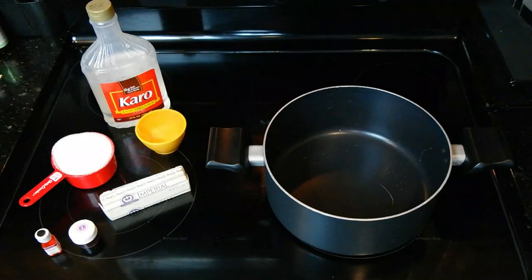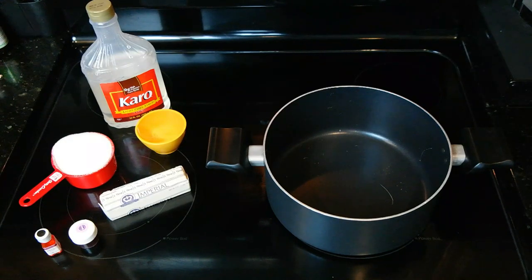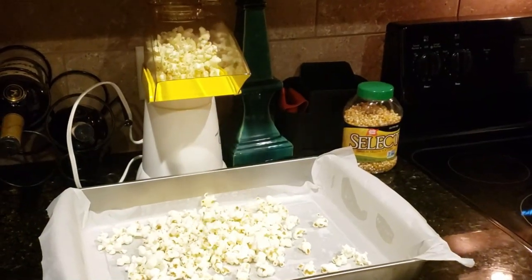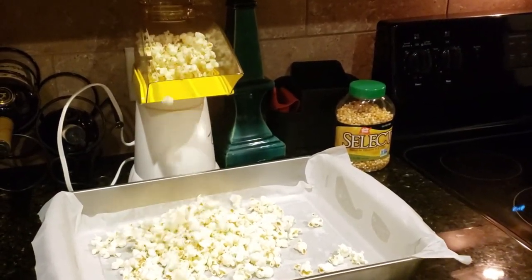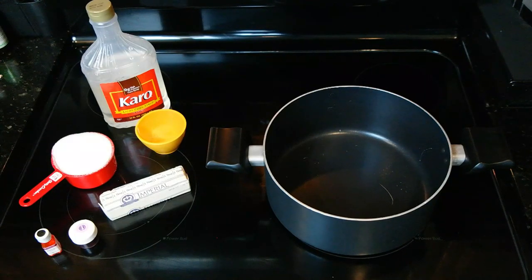So the first thing, let's go ahead and turn our stove on to 250 degrees. Make sure that you preheat it to 250 degrees. You can use any type of popcorn that you would like, whether it's kettle corn, butter popcorn, or the popcorn that you're popping in your own machine. If you're popping the popcorn in the microwave, or you bought pre-bagged popcorn from the store, it doesn't matter. This recipe will go with any type of popcorn.